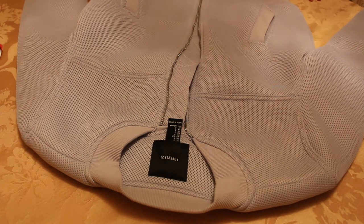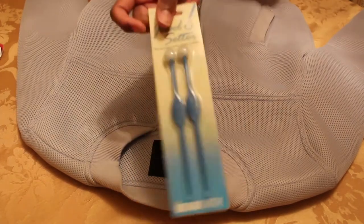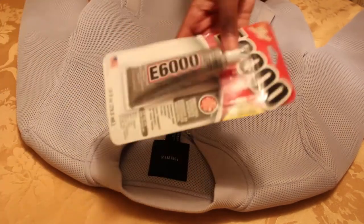The next item that you're gonna need is a jewel stencil. The jewel stencil will help you pick up your rhinestones and your jewels, so it'll be easier for you to put them on the bomber jacket or the jacket that you're using for this project.